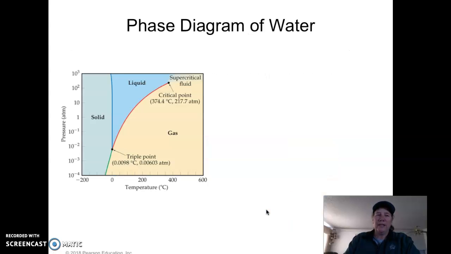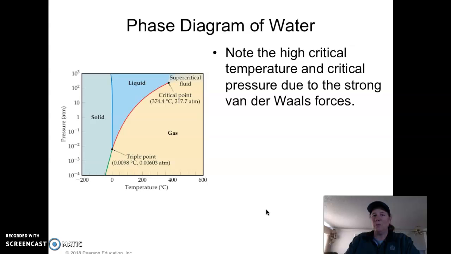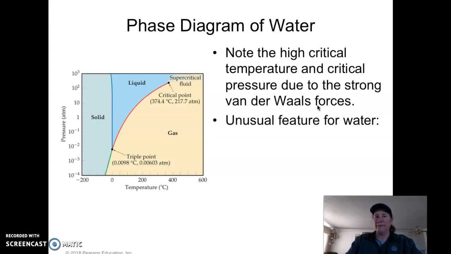Okay, here's water, again, with it increasing the pressure. Okay, and again, that's something that changes the forces in the liquids. If you remember, we talked about van der Waals forces. Those would be London dispersion forces and the dipoles. Okay, because you're causing those forces to be stronger, then you're changing the temperatures at which things freeze and boil and all that. Okay.